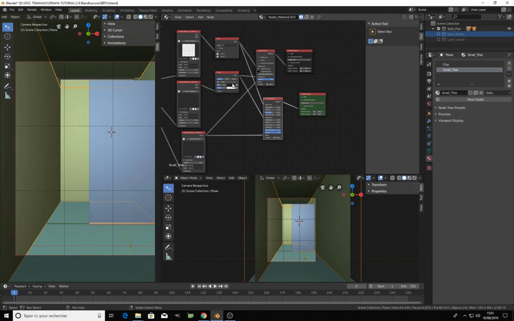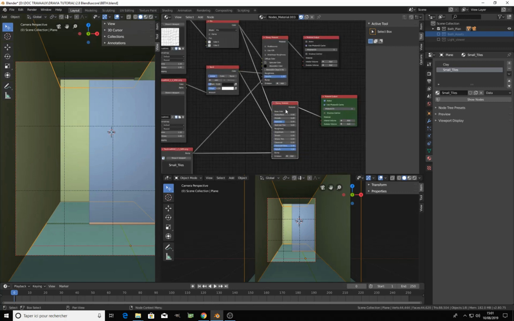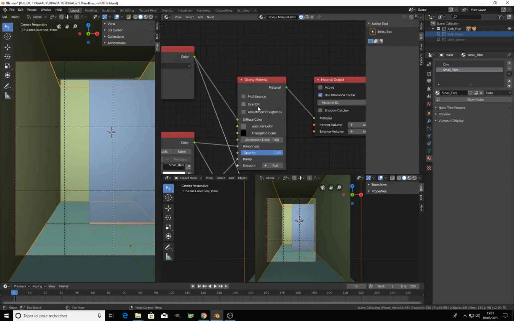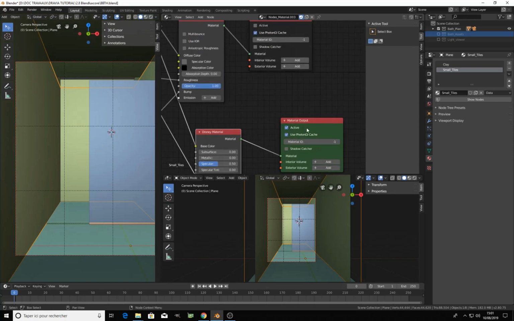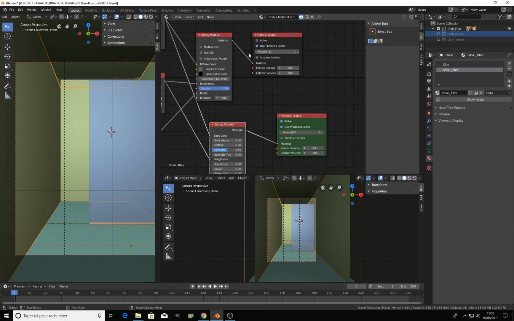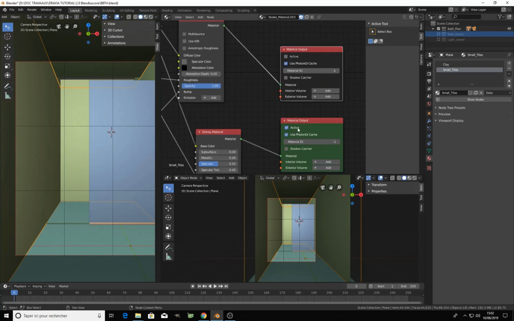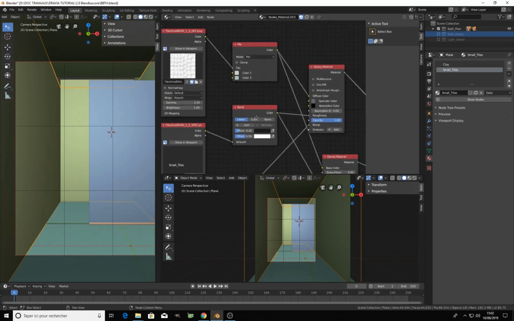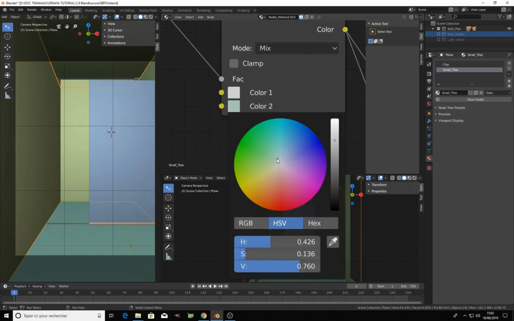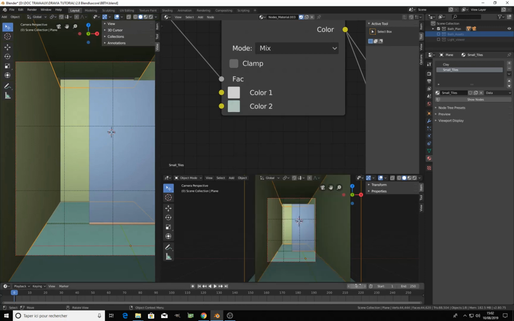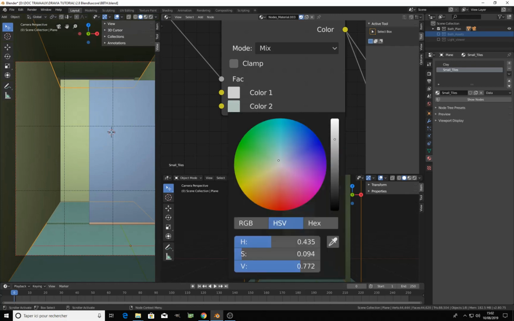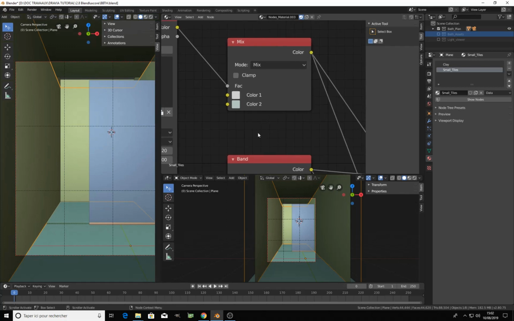Okay, the node is not complex, but we have just shown how to use Disney material in Luxcore and also how to use glossy material. Currently we are using the Disney output because there are two different outputs, but the one that is active is this one. If you want this one, you click on this one. If you want this one, you click on this one. Okay, what we want is to change the color. So the color is a bit too aggressive, so I want to reduce it. Okay, just like this, and okay, I think this one is good, and I can check it again.